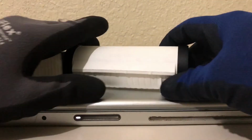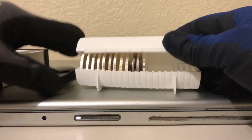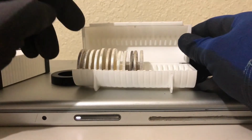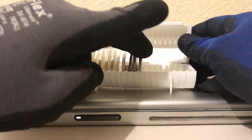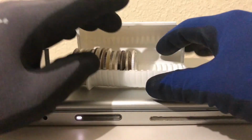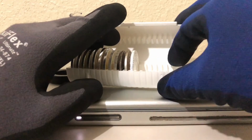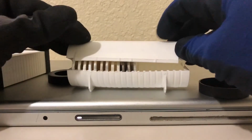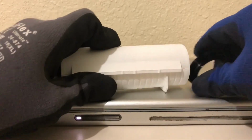It's awesome. Matter of fact, I think this one holds 20 as well. I know I closed it up. Let's open it again. So what coins do I have? 1, 2, 3, 4, 5, 6, 7, 8, 9, 10, 11, 12. So I think I could fit 13, 14, 15, 16, 17, 18, 19, 20. So yeah, 20 each. Okay. So it's a good place to store them.